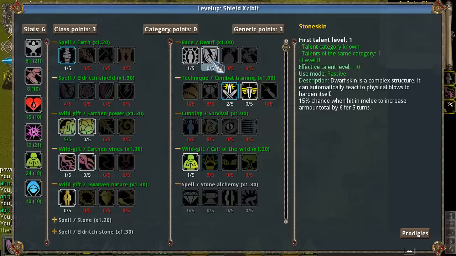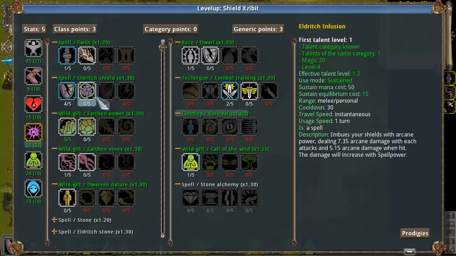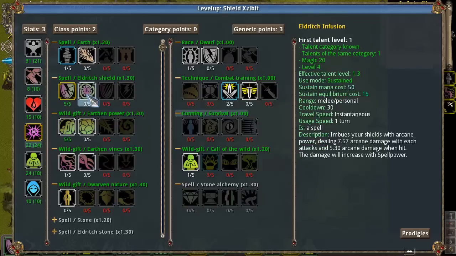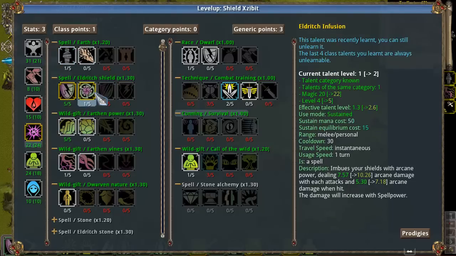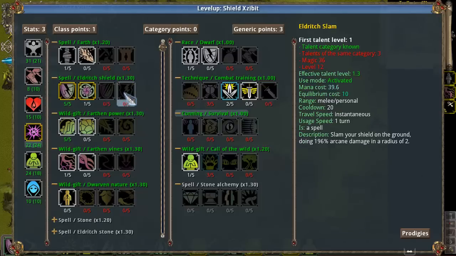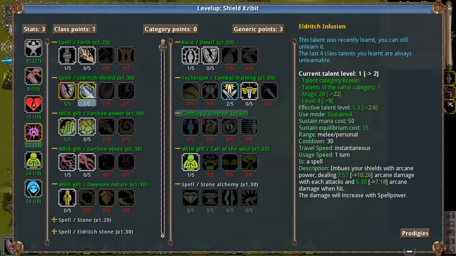All right, we gotta level up our character here. I'm gonna put a couple points in magic so we can get these talents unlocked. Now that's nice, a sustain effect that adds arcane damage on hits. It scales with spell power. So we have a couple activated abilities. These are just so fun. It's hard to just pick what to put points into.